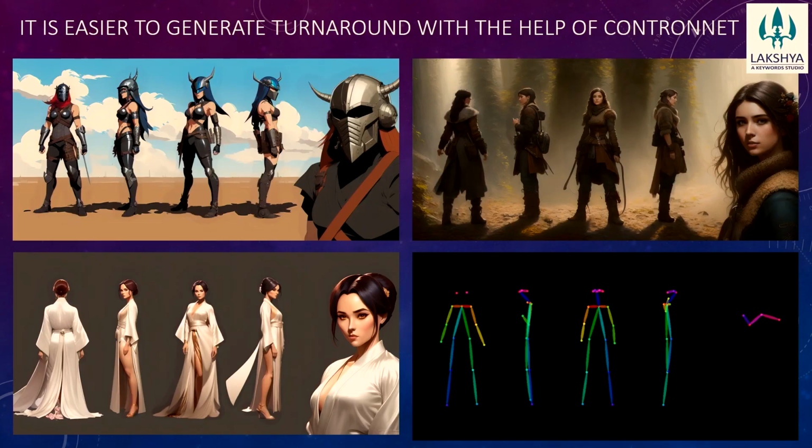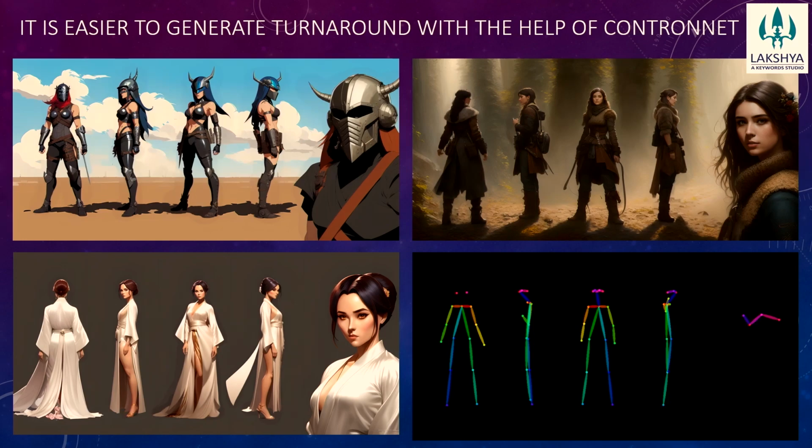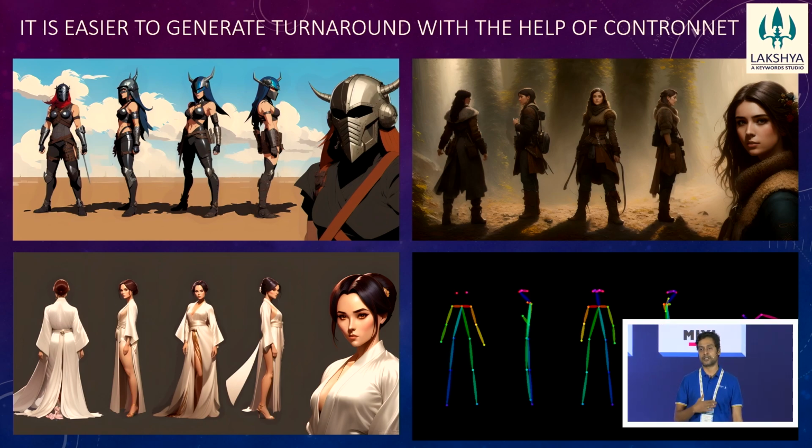And not only that, you can create a turntable or 360 view of a particular character. Like, let's say you want to create a concept art and give it to the 3D artist. So generally, a 3D artist looks for all the possible angles of the character from different views, like front view, side view, back view, or sometimes three-quarter view as well.